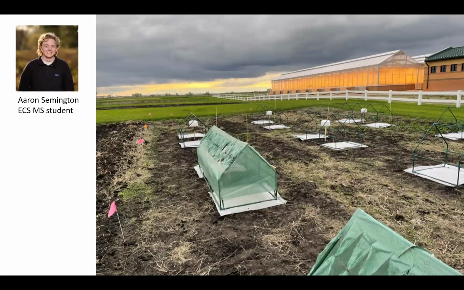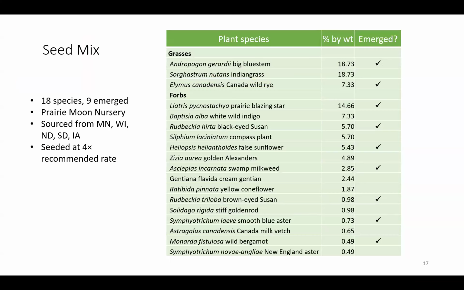And what Aaron has here are these mini greenhouses, and he wanted to look at the effect of drought, which I'm not going to talk about today. But what I want you to notice is that for each of these little mini greenhouses, you can see a white plot at one end and a white plot at the other. And so those are paired plots, and one plot received a thin layer of that same field soil that you see there on top. And the other plot received an equally thin layer, but of soil from a remnant prairie. And so we did that in each of 10 greenhouses and then monitored establishment of prairie plant species.